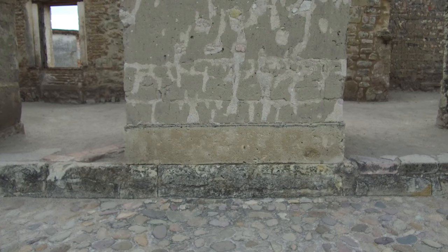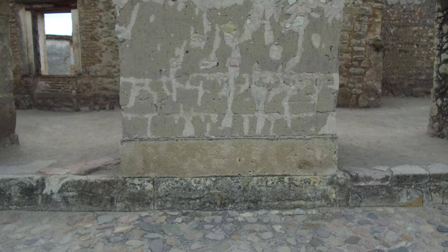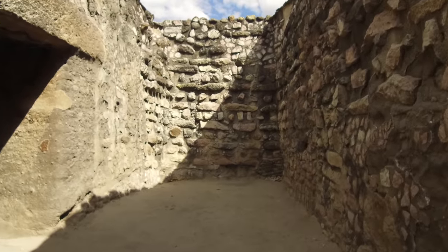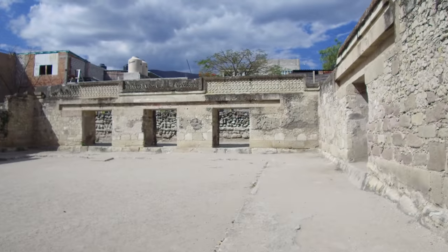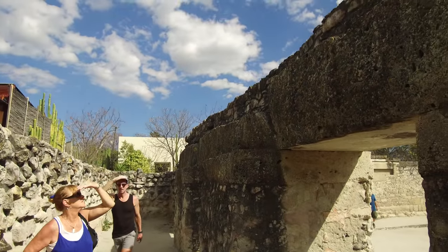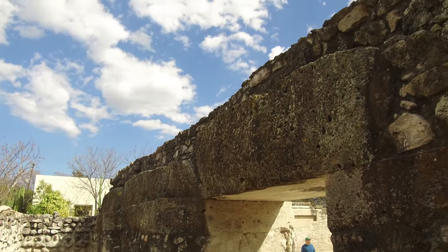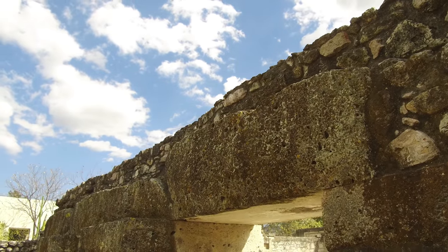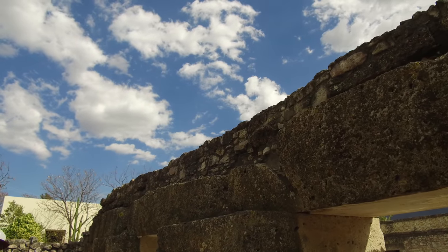Here you see a very nicely shaped basalt stone, with more or less rubble above — crude construction. So you have the megalithic work, then you have the Zapotec native people's work, and then you have the Spanish colonial work above. Here the rough construction of the colonial and Zapotec people, and then the reinstalling of these very large lintels or beams, in this case weighing at least six tons.